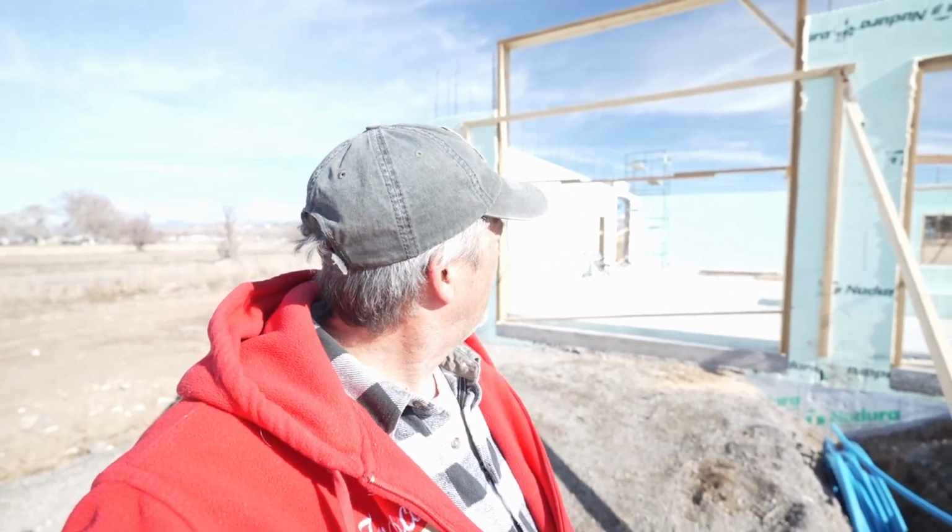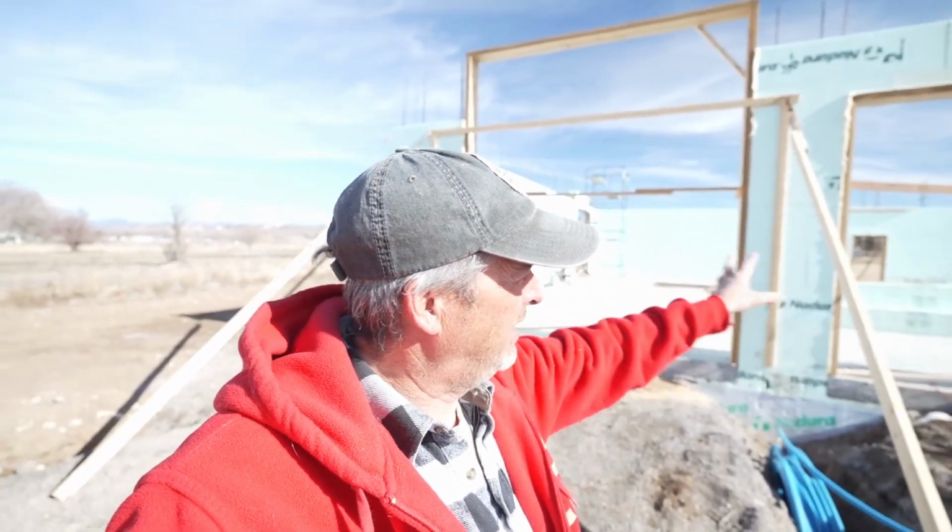Well, welcome back. We are kind of on a pause over here on the barn. It's pretty much ready to go. I got a few pieces just to put up. I'll cut up some strips and tie in the rest of these doors and windows that is too tight for any of the spray foam.